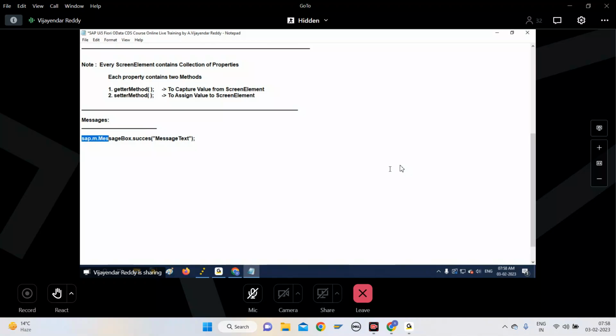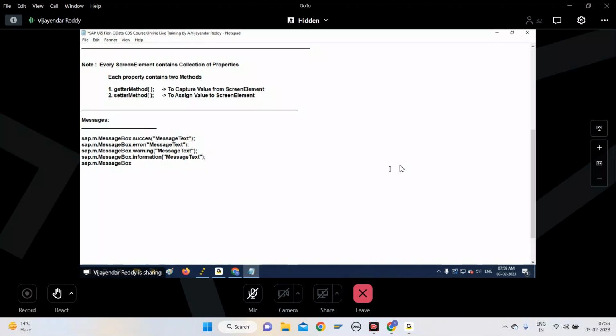Similarly, sap.m.MessageBox.error, you can use the error method, and you can pass message text in double quotes. sap.m.MessageBox has another method like warning, and you can pass message text here. sap.m.MessageBox.information, you can pass message text.